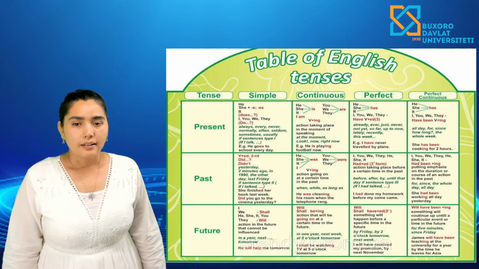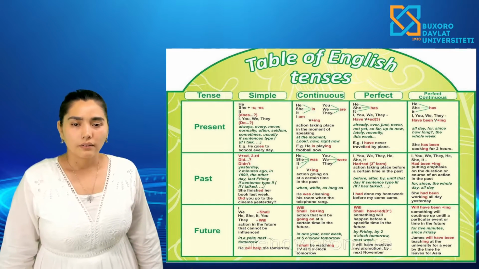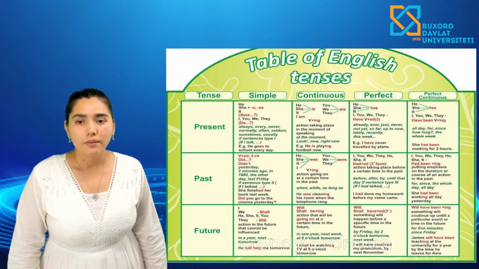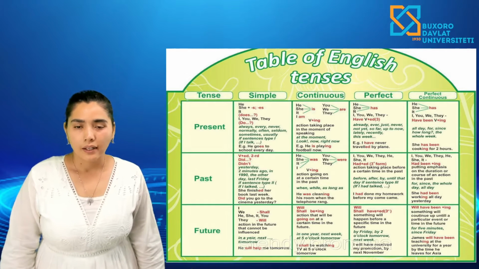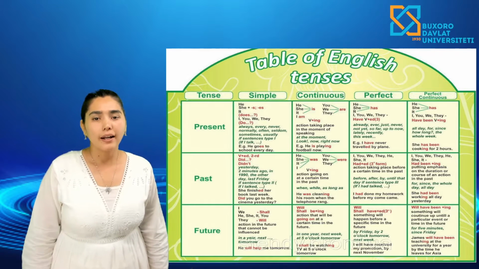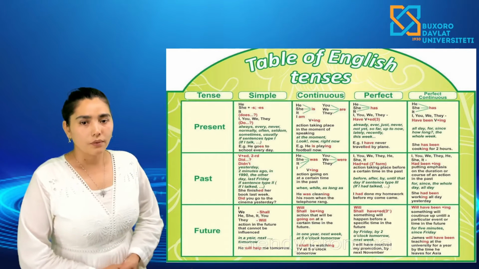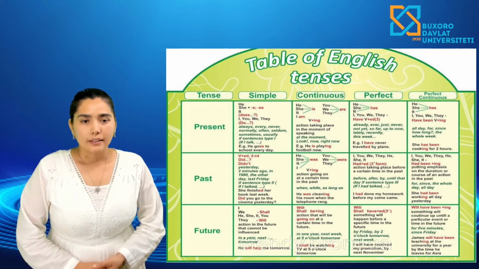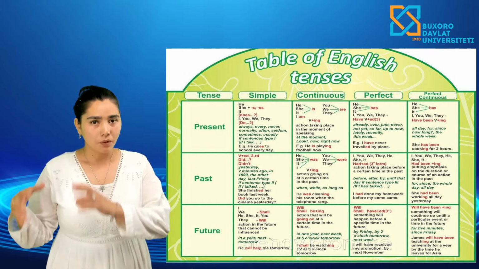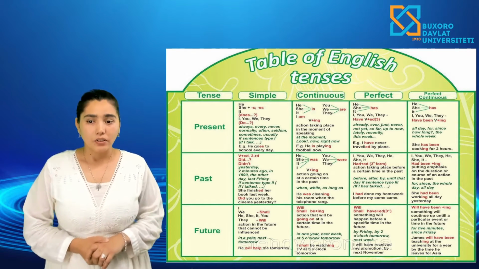And present continuous has am, is, are, to be, and the verb ing form, and each has its own adverbials, and we will see the times of the frequencies and adverbs at the end of these slides. Let's see, the next one is present perfect. So has and have, we will use as the auxiliaries and we will use the verbs of the third form. Next one is present perfect continuous, and we will use has been. We will add the auxiliary been here, and we use the verb first form, verb ing form.